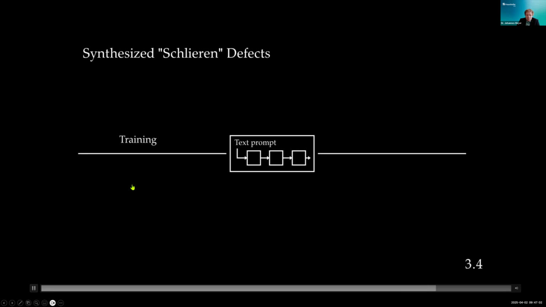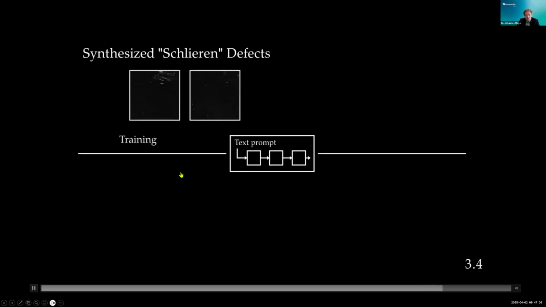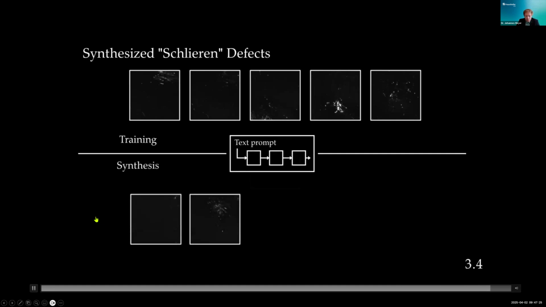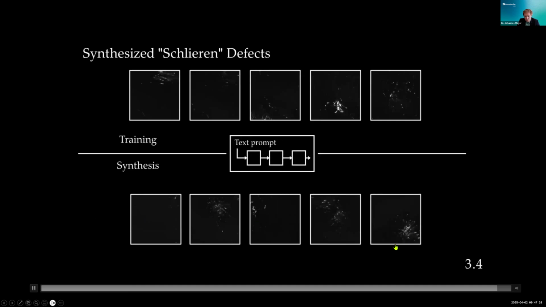And in the end, we were successful by only using those 5 example images that you see above here, only 5, to fine-tune a foundation model by using a low-rank approximation technique. And this then allowed us in the synthesization step down here to create really hundreds of novel instances of Schlieren defects, examples you can see down here, that we could use for training a defect detection model. And if you try to compare them, I would suggest that you are not able to identify which of those are generated and which were the training images.